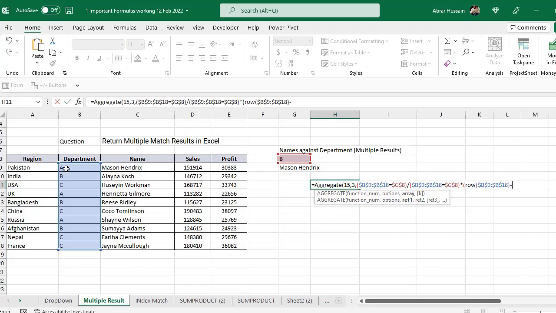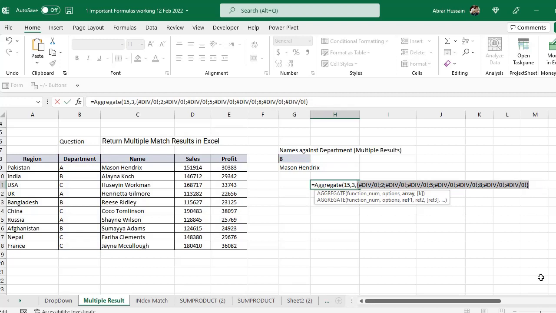So I will use a negative sign, then small bracket, ROW, and here the reference is this one, so that you deduct this first row from the numbers, because I want 1, 2, 3. I will deduct that in a small bracket, close. First I will lock this range and use another bracket so that this whole area is in one bracket. And now let's see with F9.